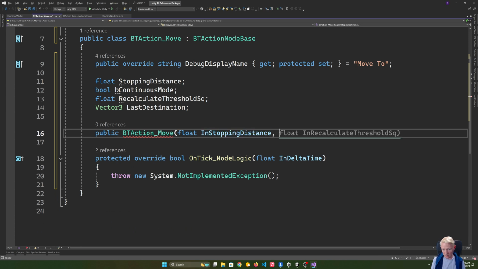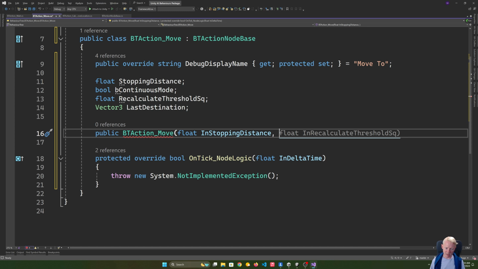We have our usual setup that we're familiar with now in terms of our constructor. So we have our various parameters that come in. Stopping distance is the only one that I won't give a default for. The reason for that is stopping distance is a really important thing for taking into consideration. So by making it not optional, I'm kind of forcing that when you use this, you have to consider that stopping distance, because we do often want to use very different ones depending upon what the character is doing.